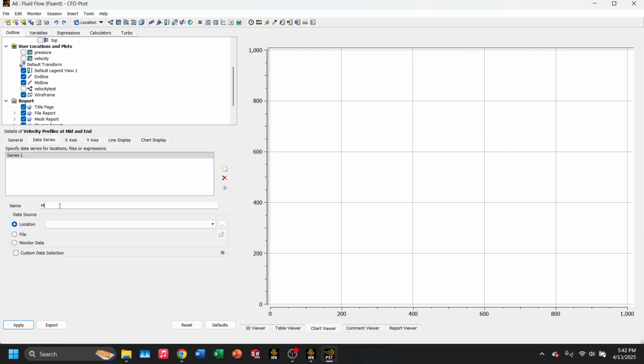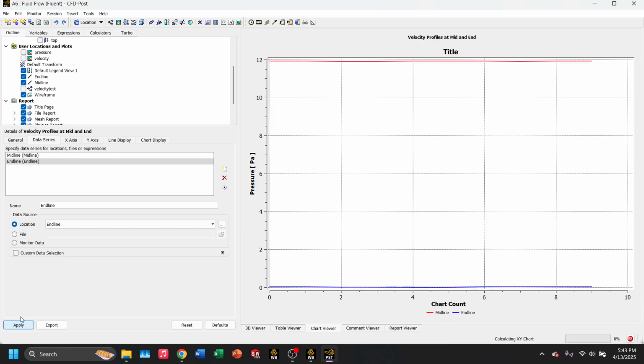Let's capitalize that, midline. Choose our midline. Again, add our end line, and then choose location of end line. Beautiful.